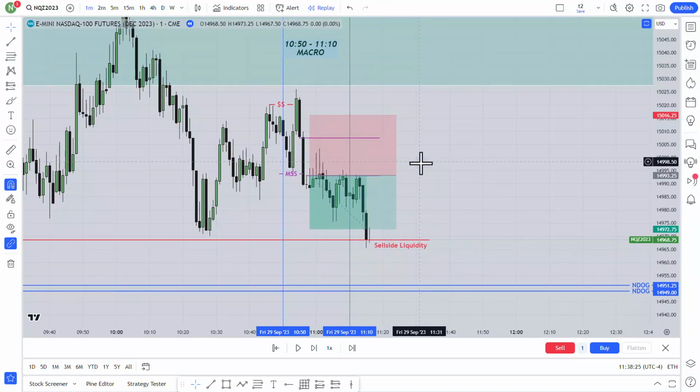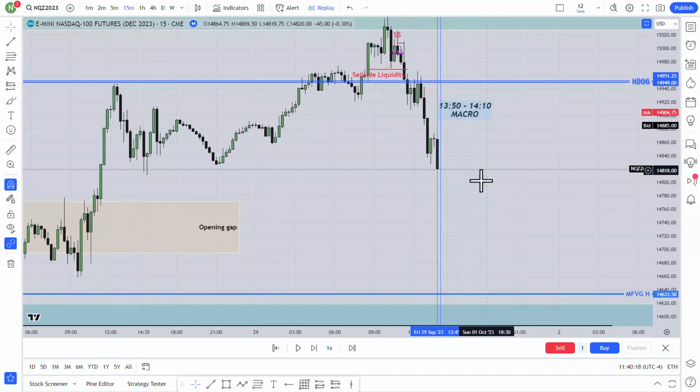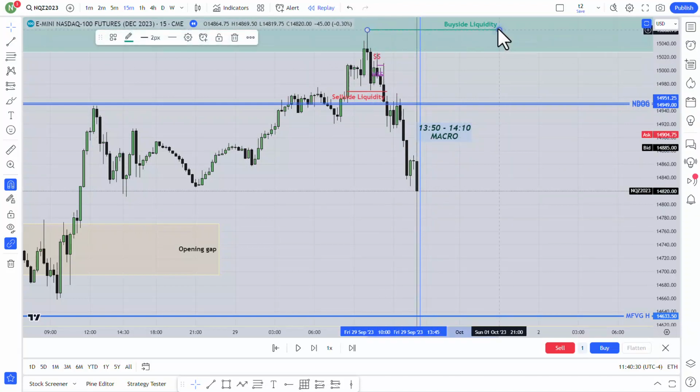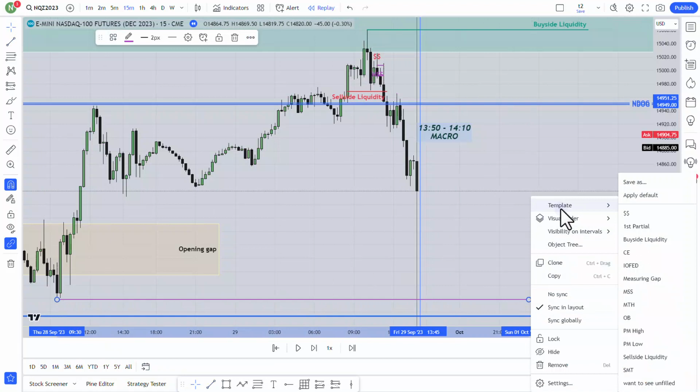I mean the 150 to 210 setup. Well, this is the third macro. I mean the 150 to 210 macro, and we are just before the macro. What I do is go to the 15-minute chart and try to find the last swing high and last swing low, I mean where the current price resides. I can see this is my buy side liquidity over there, and this is my sell side liquidity. You can say this is your sell side liquidity actually.